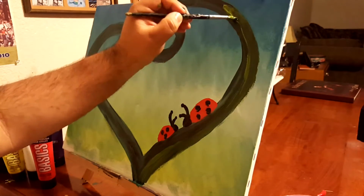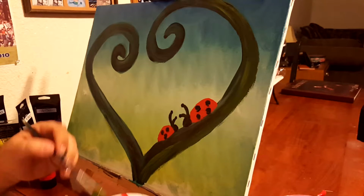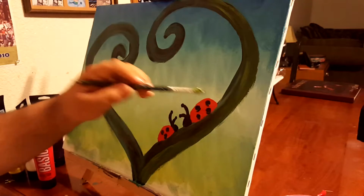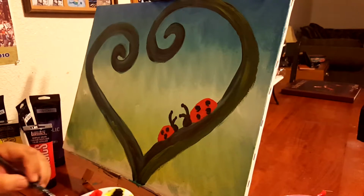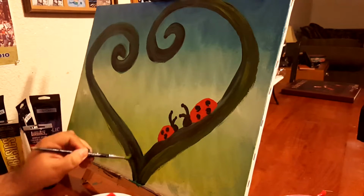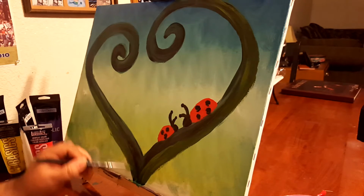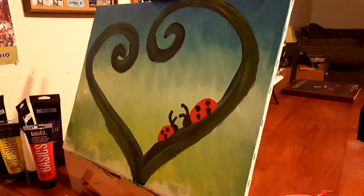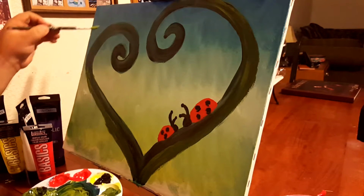Gotta be careful with those brush strokes because you can accidentally end up making the heart a different shape than what you already want it to be. So the shadows we did on top, and the highlights we do at the bottom.